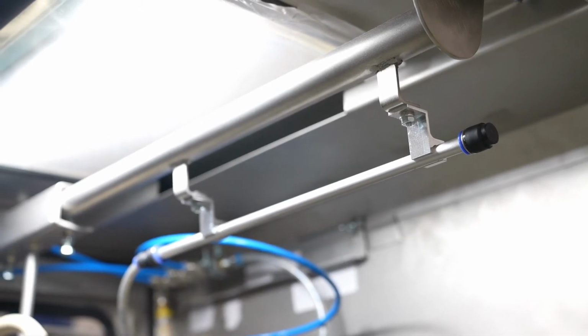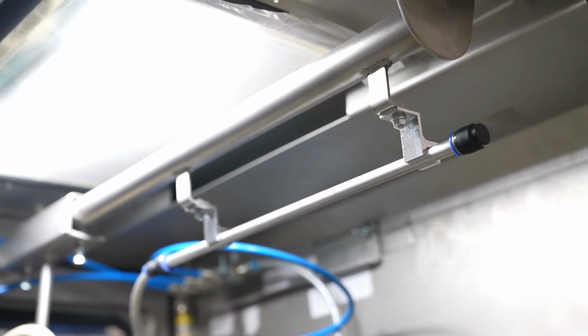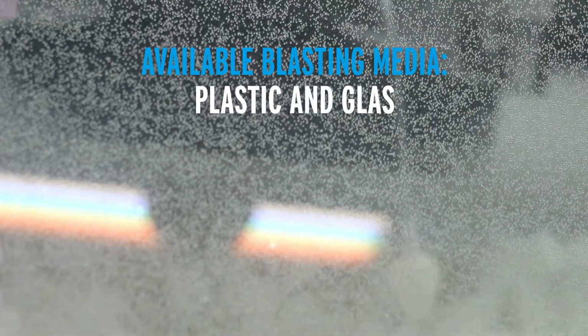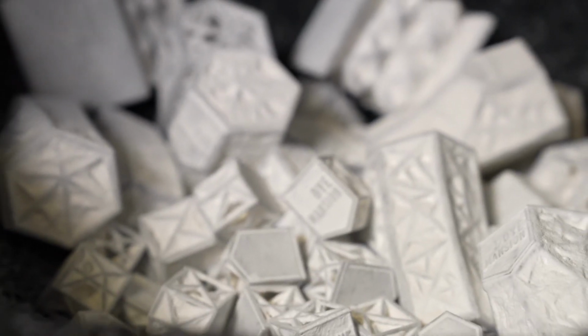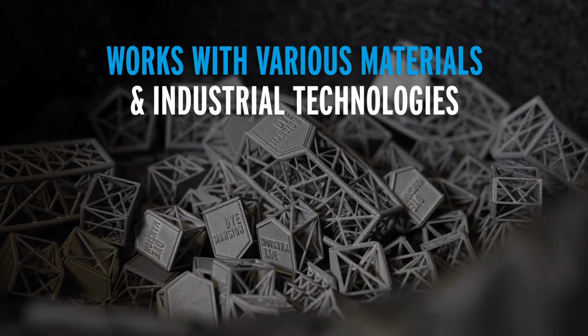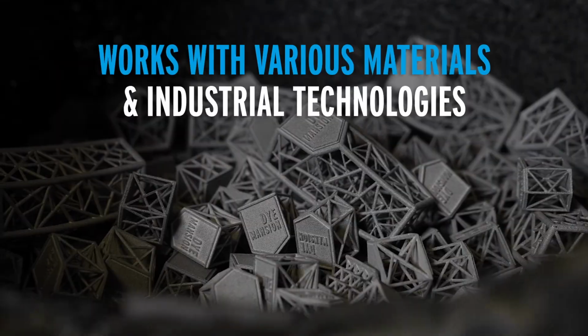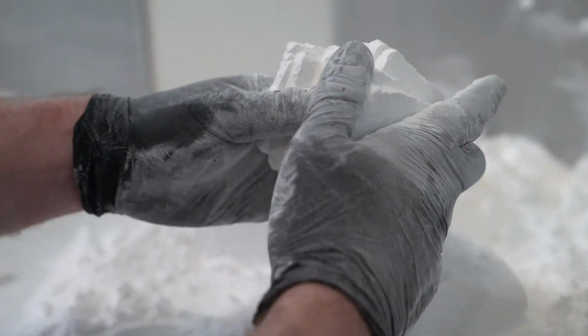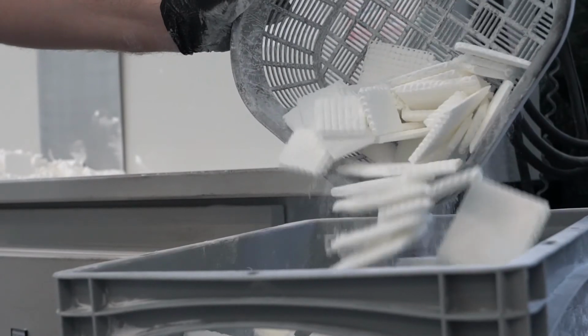With an air curtain above the Powershot C's basket, the system provides continuous cleaning of the process chamber to ensure residual-free parts. Our proprietary process, Polyshot Cleaning, uses plastic blasting media to gently and efficiently remove powder. It is compatible with all common powder bed technologies and improves depowdering of process-challenging materials such as TPU. And of course, this process is developed for the complete DyeMansion print-to-product workflow and creates a basis for end-use parts with the most sophisticated surfaces and brilliant colors.